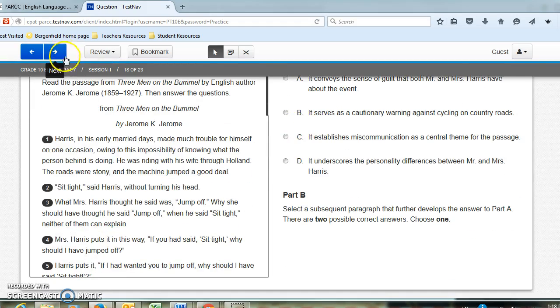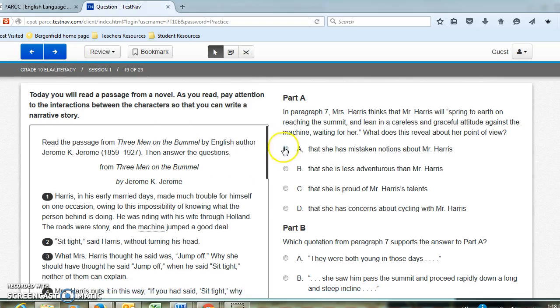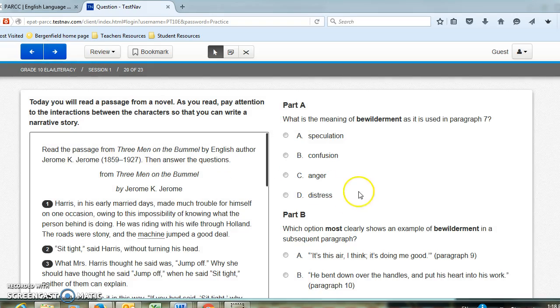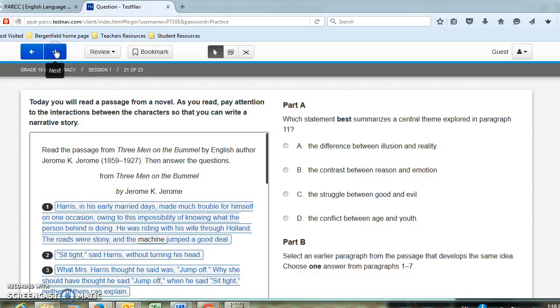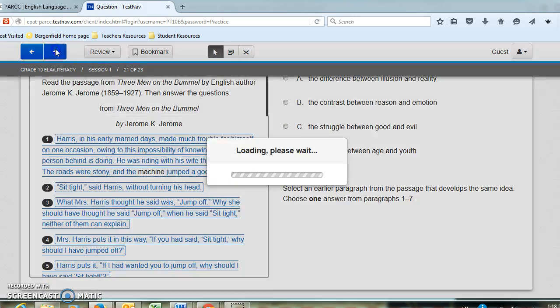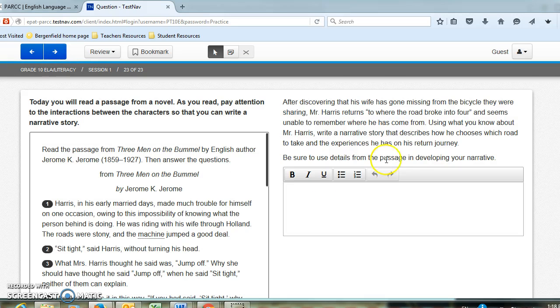And then this one is the narrative, and this will be Unit 3 on PARCC. And in this you're going to get 1 story, and you're going to answer Part A, Part B. And at the end, instead of writing an essay, you're going to be asked to write a narrative story. That means a story. That's not an essay. That's a story. So you're actually going to be writing a story as though you're the author of that story, not an essay. You're not analyzing anything here.